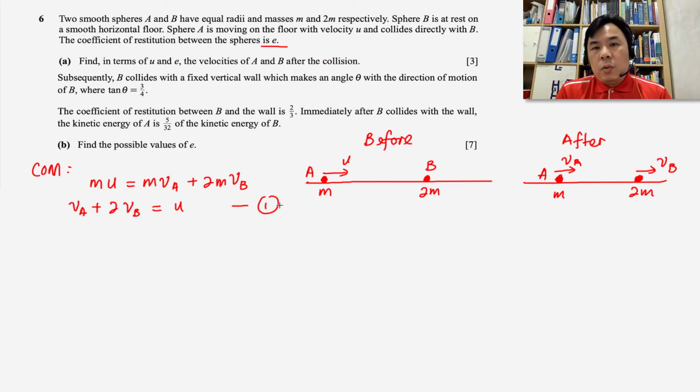Now, in order to solve for the velocity of A and B after collision, we need another principle, which was introduced by Newton. This is called Newton's restitution law. I'll put it in short. Newton's restitution law states that, based on the symbols here, we can write down the coefficient of restitution as this ratio.